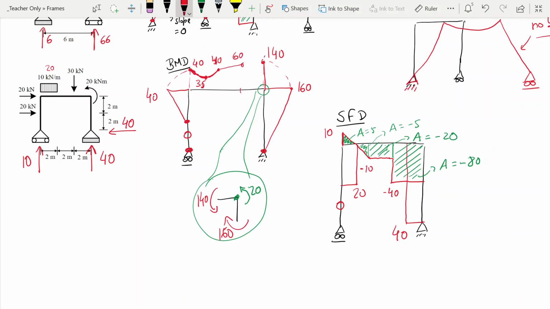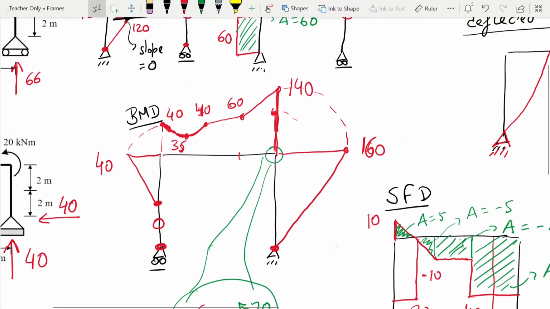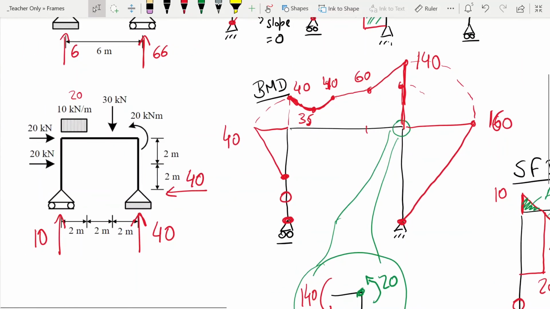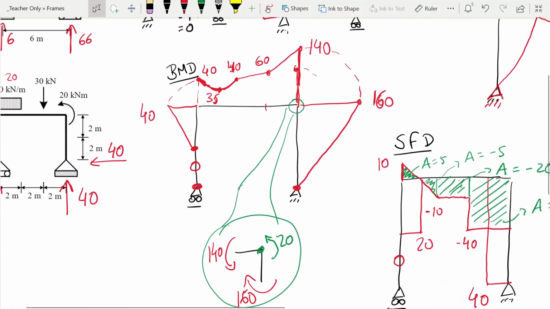And then I'm going to just make this a little bit bigger so the scale looks a little bit better. So from 60, when we add 80, it goes to 140. And then we did this part already. That's the 160. And that closes there at 0. And not an easy bending moment diagram, but makes sense because the problem looks complicated as well. But we figured it out. This is all adding up.